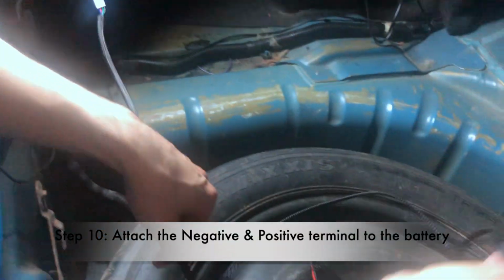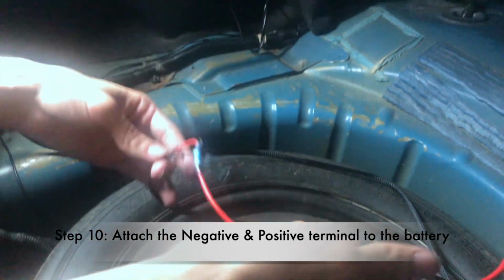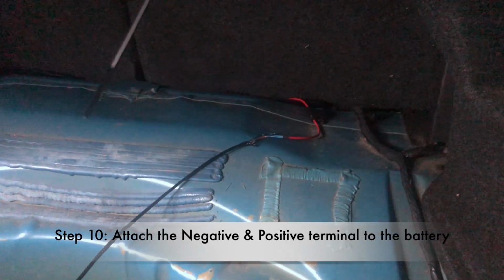Then we use this wire right over there, ladies and gentlemen. This goes to the battery, because that's the only way. I read the instructions, and they say it goes to the battery. So basically just toss that all the way over there.